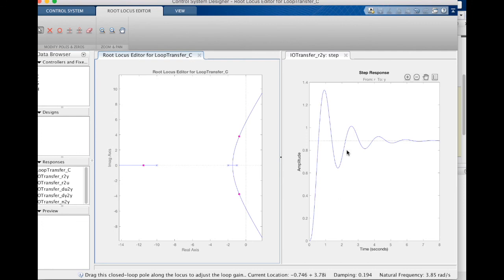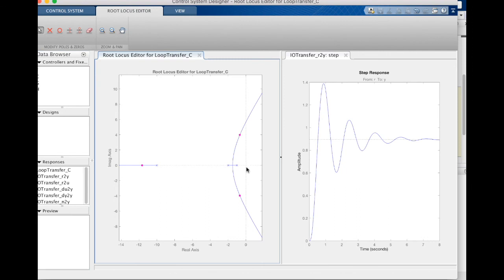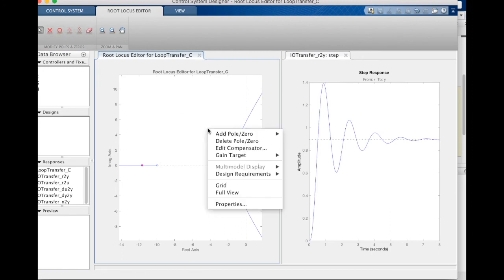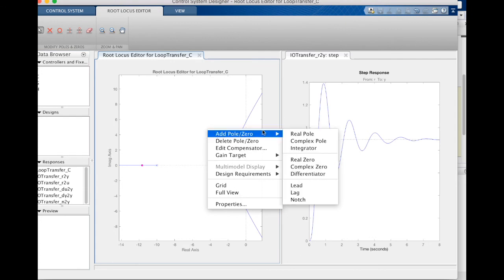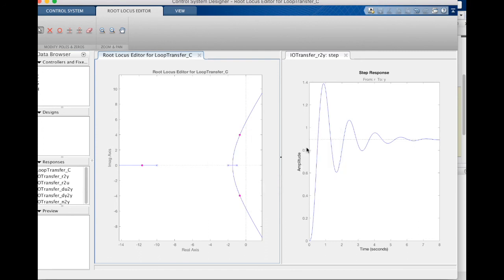You really need to get away from 0 and up to this region quickly, but settling down to a precise value quickly is not so important. But anyway, let's have a look at the effect of that. If we choose some poles around here, now we want to place a PI controller. So what we want is a pole at the origin and a zero at about -0.1. You can use these buttons up here to place poles and zeros wherever you want. You can also just right click on this root locus and tell it you want an integrator. That's going to place a pole exactly at the origin.